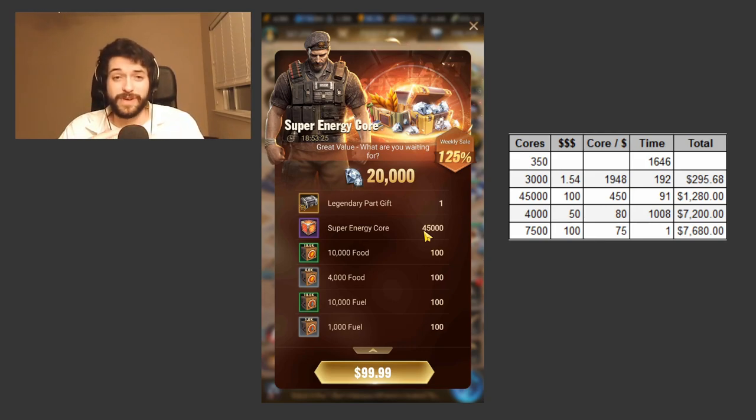So I've listed the 45,000 cores. It's for $100, so 450 cores per $1. If you bought this pack every single week, it would take you 91 days to get a full set. So 3 months. It would take you 3 months when you're buying this pack every single week to get a Baneblade set. And that's going to cost almost $1,300. So $1,280. And it's still going to take you 3 months. So for all the players who got this immediately, they're spending a lot of money.